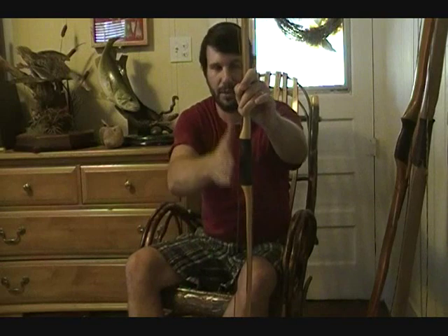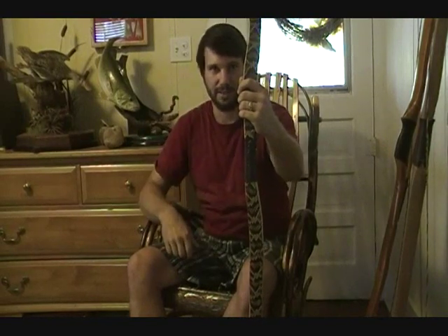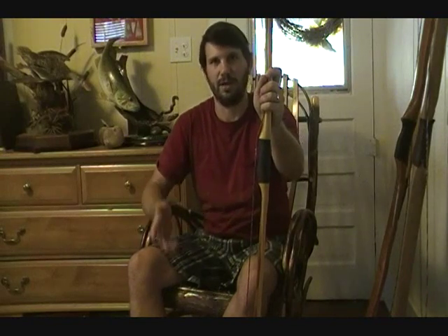It all more or less has to do with how the bow is shaped this way — the side profile. When you string it up and pull it back, is the tiller smooth and even? That is what is going to send an arrow straight. A well-made bow could be all kinds of crooked and snakey, providing that it is tillered really well. If the limbs are out of time, that's what causes arrow flight to suffer. Now we're going to take you outside and shoot a little group of arrows and show you what a tuned set of arrows can look like shooting off this bow.